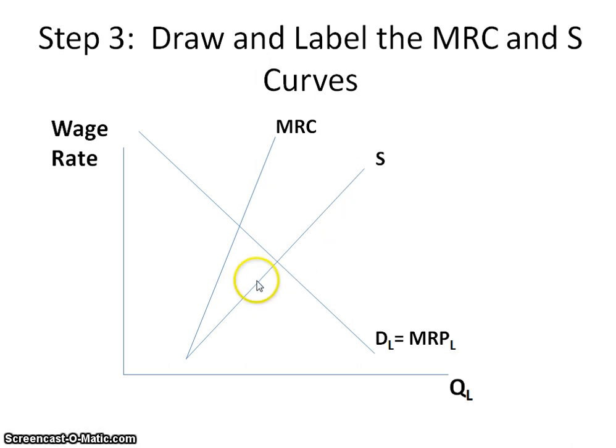But you don't just increase the wage rate for the additional worker, you increase the wage rate for all previous workers also. Think about it. We don't want to lose the productivity of the previous workers, and if we're paying them a lower wage rate than the additional worker, then they may not be as productive as before. And so everybody is paid this new and higher wage rate that this additional worker has received. So as a result, you have an MRC that is greater than the supply curve.